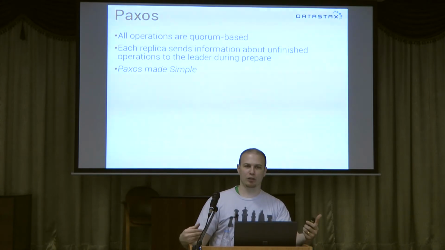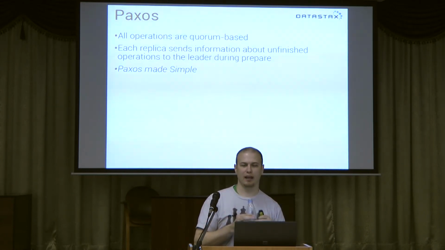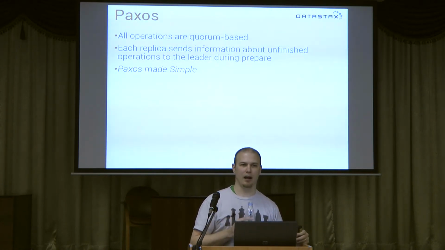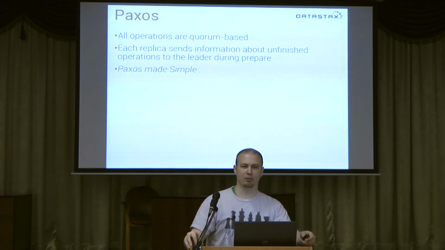So what we do is we use a consensus protocol called Paxos to do this. This is actually a novel application of Paxos, because usually it's used to create a durable activity log. And what we're using it as is a kind of transactional sandbox that then gets committed to normal, eventually consistent storage. The best paper to read about Paxos is called Paxos Made Simple. Most of the other papers add a lot of complexity because they're really trying to build an activity log, which doesn't apply to what Cassandra is doing with it. So Paxos Made Simple is the best summary.